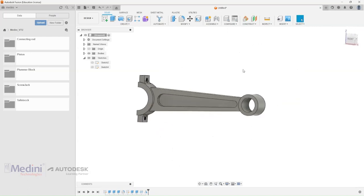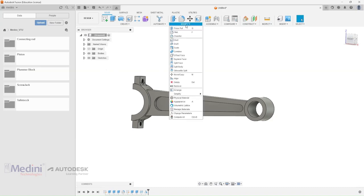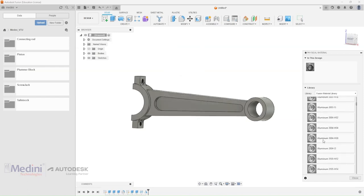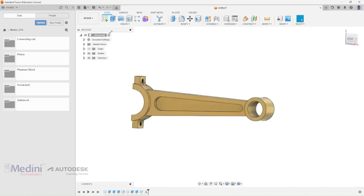Now what we will do is we'll apply the material. You go for modify, then you select physical material, then I will apply the material as brass. Okay, like this, then close. Now I'm going to convert this body into component.